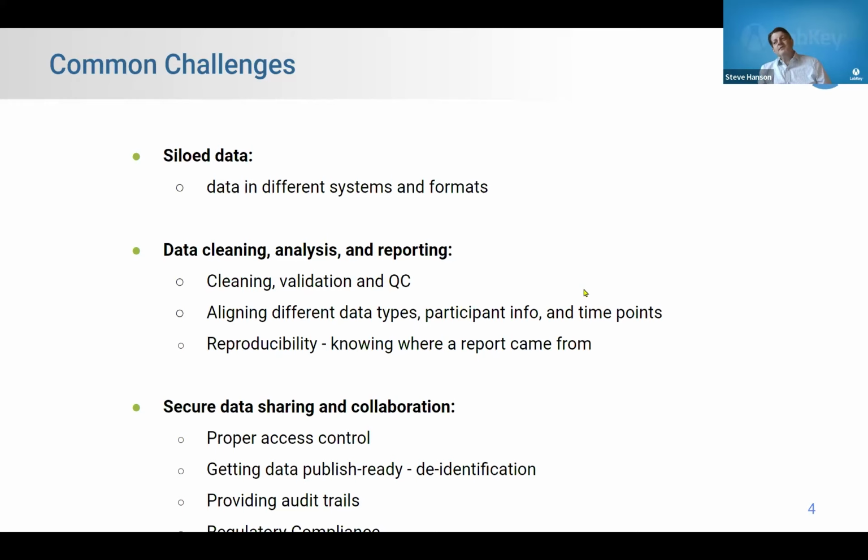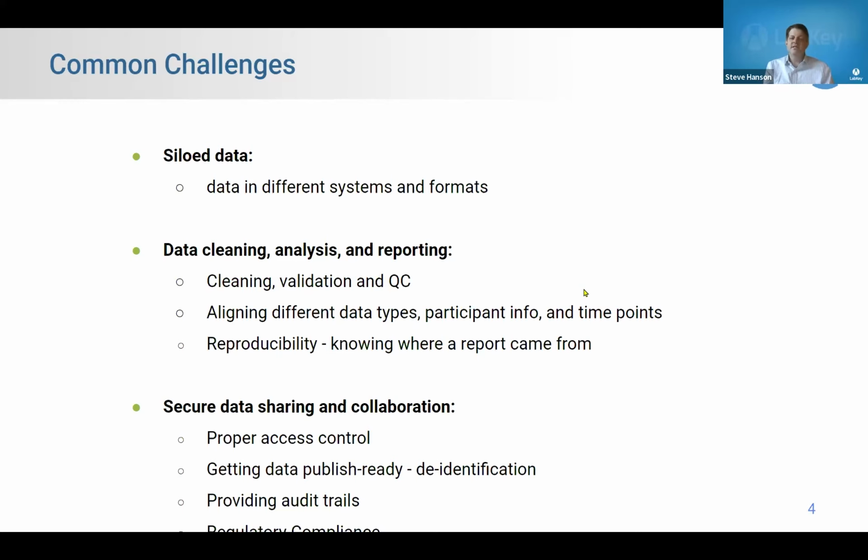These are all different data capture systems, and so it can be really painful to get all this data together in one place. Also, the data is often in different formats like Excel files or PDFs or some database format, and it can be quite a challenge to get all these different formats talking to one another and being able to interweave them.